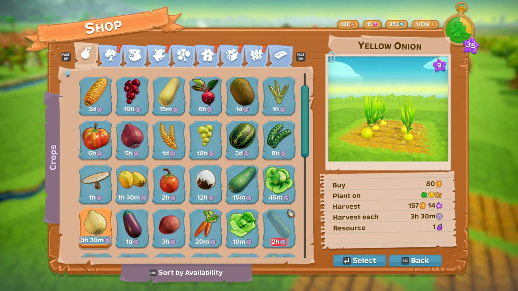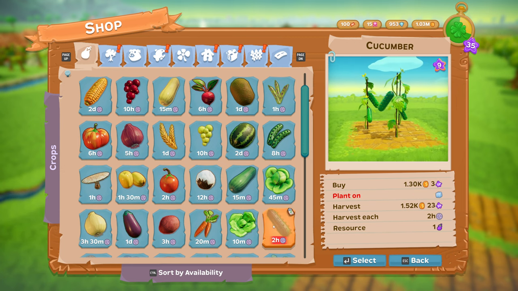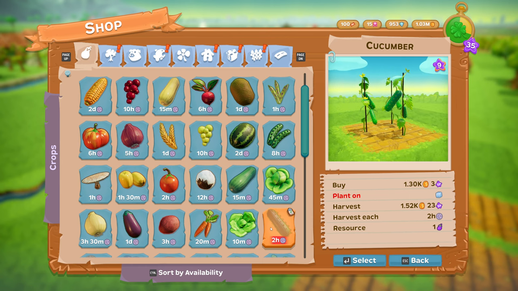Tomato, yellow pepper. So we're doing pretty good on everything else. Cucumbers are not in season. We'll have to wait to get that quest done.